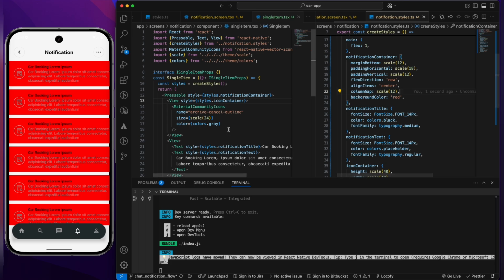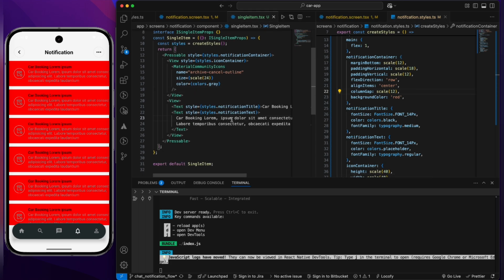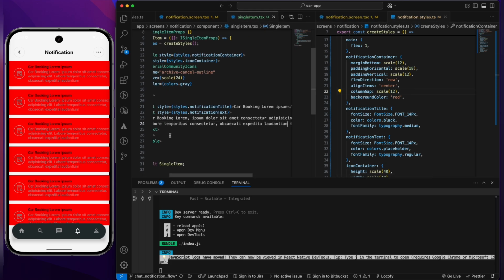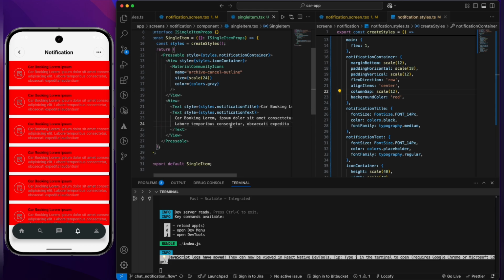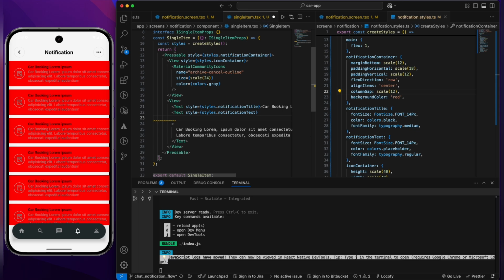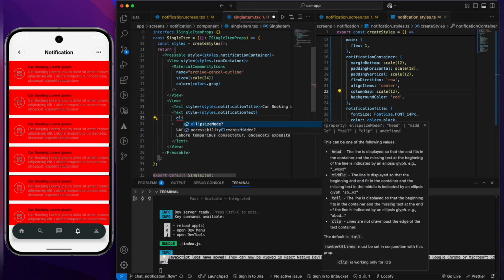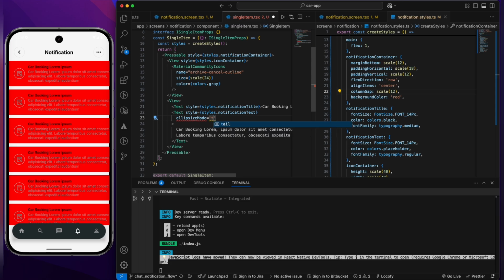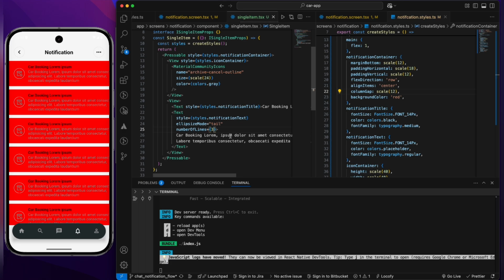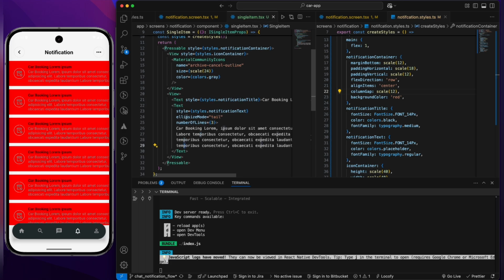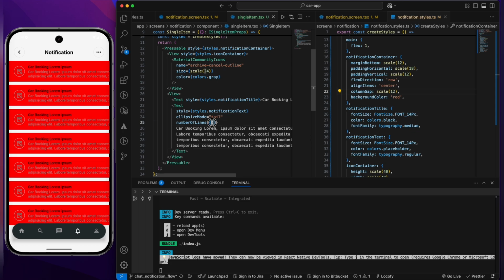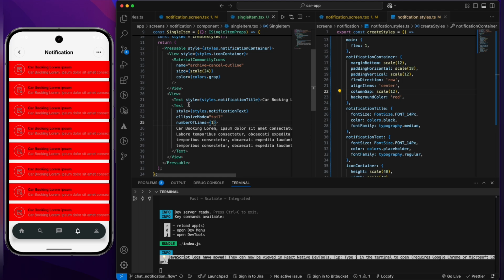Yeah, so now as I have added the text which is more than the expected size of the screen, there are some of the things which you have to take care of. So let's add ellipsize mode. I'm going to add a tail, and let's also add number of lines, so I'll add 3. Okay, so let me just make a duplicate and let me just do it at least 2, and if I do just 1, then it will be on only 1 line.